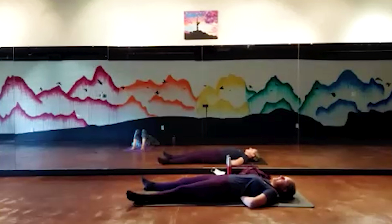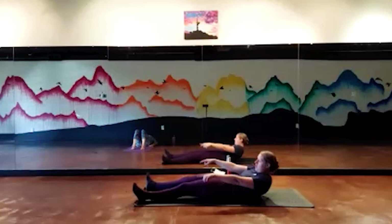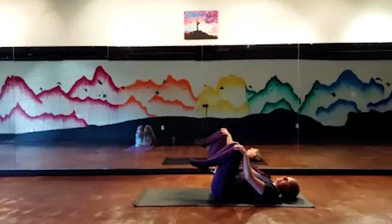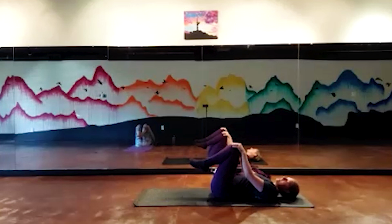One more deep inhale. With our exhale, start to free out the hands. And from here, we're going to start working into our toes, that end of the meridian line. So start to take your legs in to the chest. Do a couple of little bonus hip circles, just massaging through the low back.